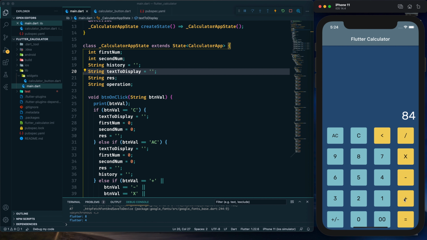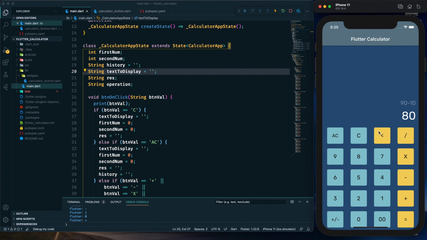Now let's do the plus operation. So after providing this plus, it has been removed. Now let's add it with 6. Now click on this equal to. Our history is showing perfectly and the result is correct. So our operation is working perfectly. Now let's do another thing. So it's working fine. Now I need to work on 2 buttons.